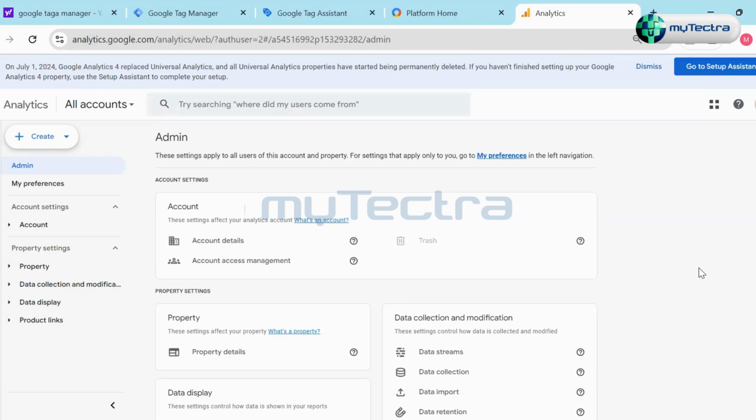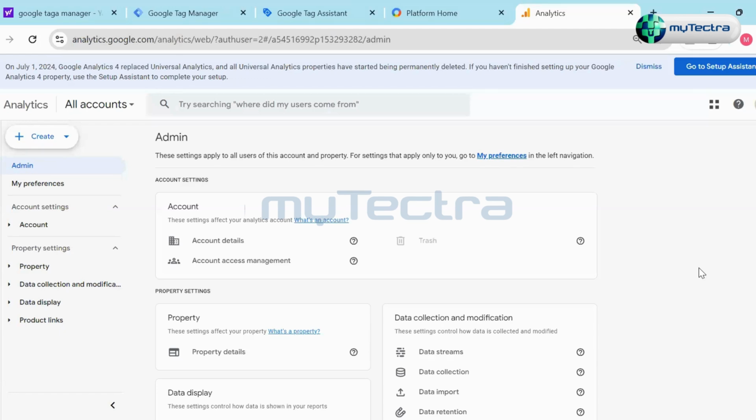In GTM, there are levels called publish, edit only, and read only. Read only can see only what tags are available, and the person with read access can use the debugger tool, but cannot edit anything in the container. Even he cannot see the tracking code of that particular container.